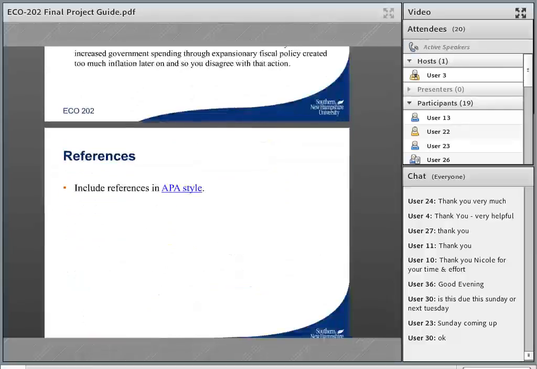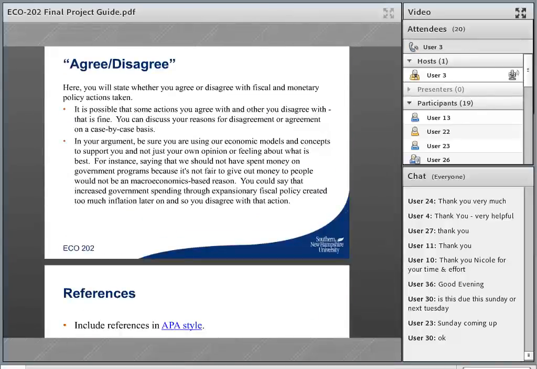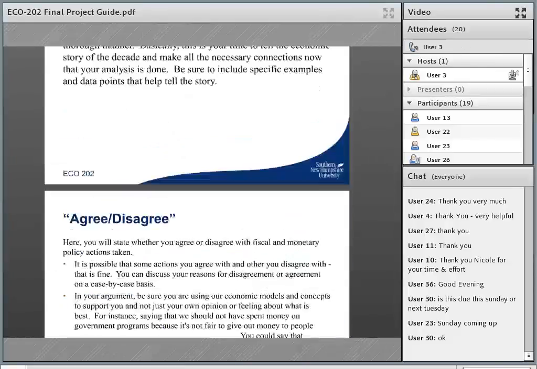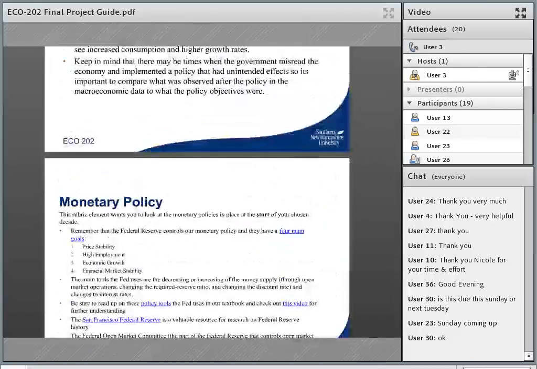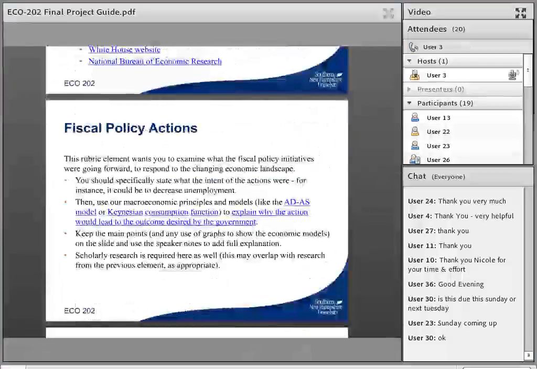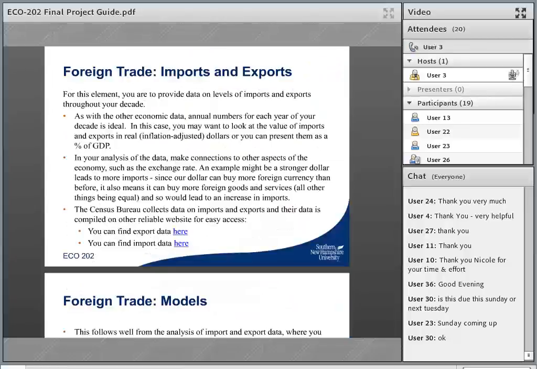And then of course your reference slides. You might need more than 1 slide. So this is how your paper, I keep saying paper, I'm sorry, it's because I was just with 201, your project should be organized like this. If it's out of order, it's not such a big deal, but it makes the flow of the project overall more coherent to be set up this way, and it makes it easier for your instructor to grade it accurately if everything's in the right order and where it should be, and make sure that they don't miss anything and that you don't miss out on any hard-earned points, which I certainly don't want to have happen.